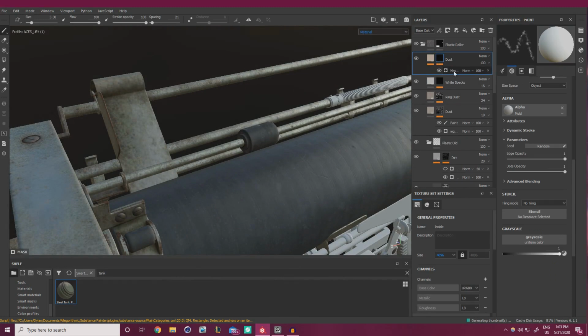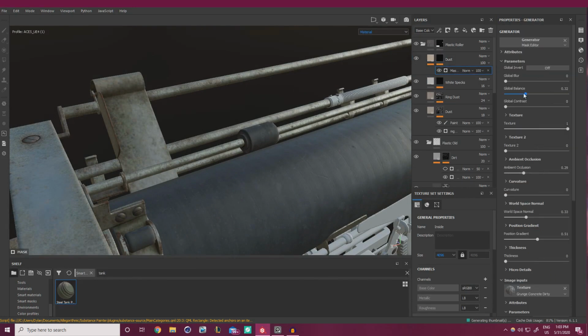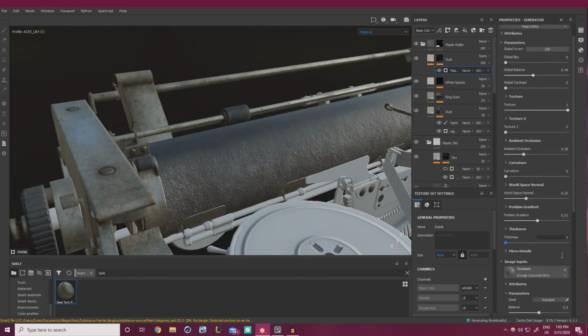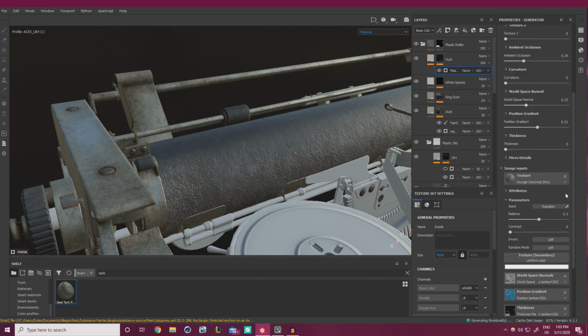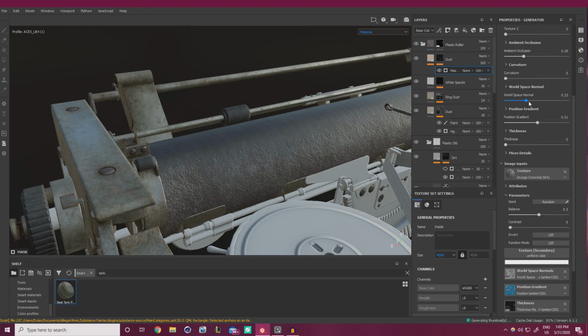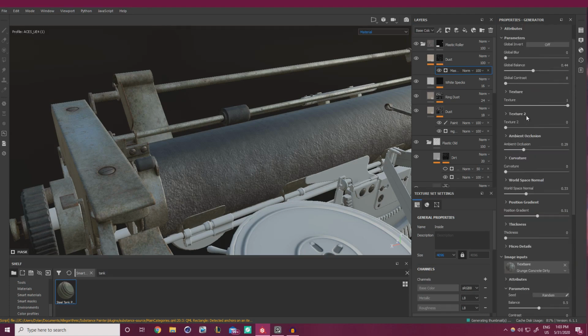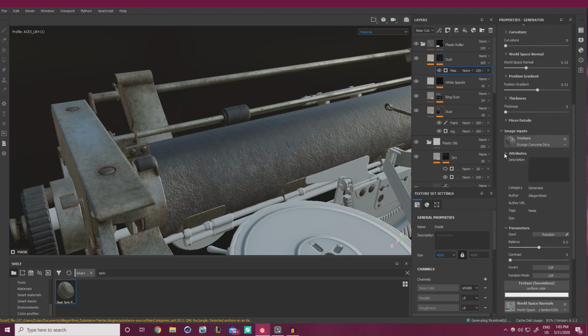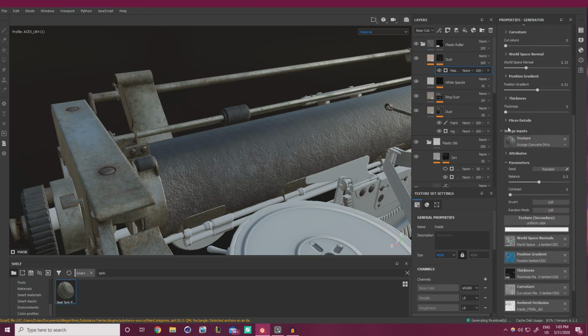So the dust itself has a mask to it. You can turn it up. It's going to be applying dust. I still think it's unsure of which way is up. Let's see if we can change that. Position gradient, world space, normal curvature, ambient occlusion, texture 2, attributes. Random mode invert.